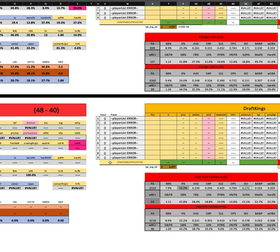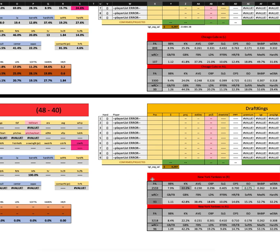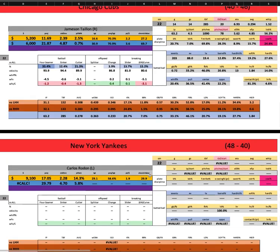Anthony Volpe's been fantastic recently. Gleyber has really kept this lineup afloat for the most part. Stanton is coming into his own a little bit, warming up now that he's got more ABs. Rizzo is still hitting .270 or whatever somehow, even though he's been terrible for the last month. They still got guys that have a little bit of pop. Josh Donaldson's gotten into some balls recently. He still has a very high barrel rate, making good hard contact when he makes contact also.